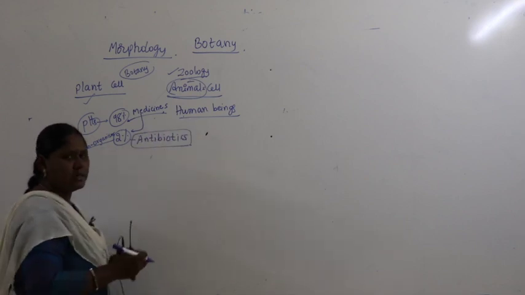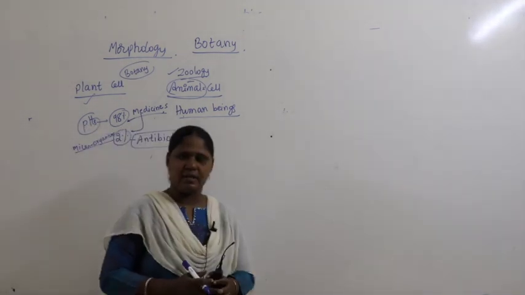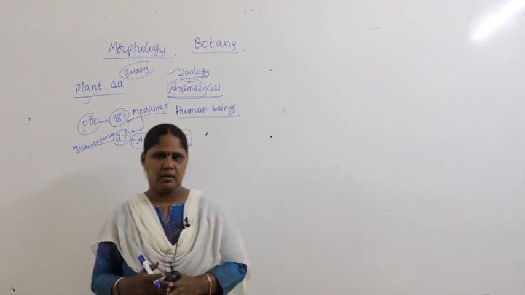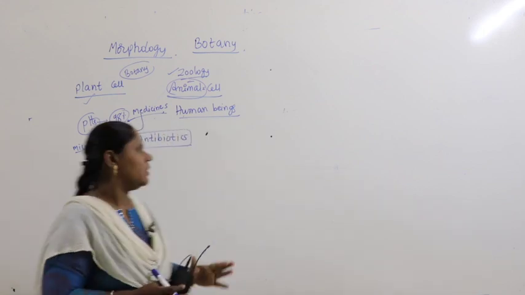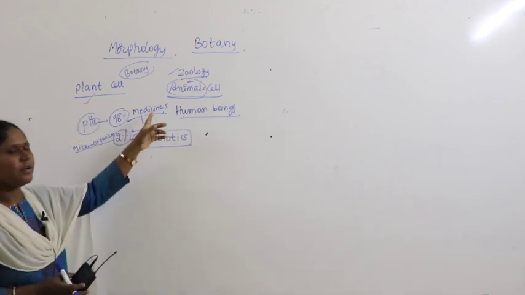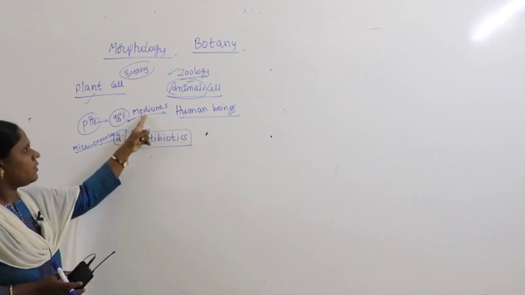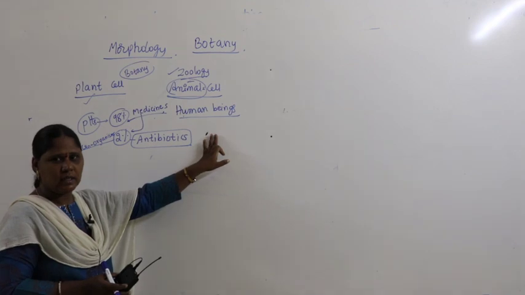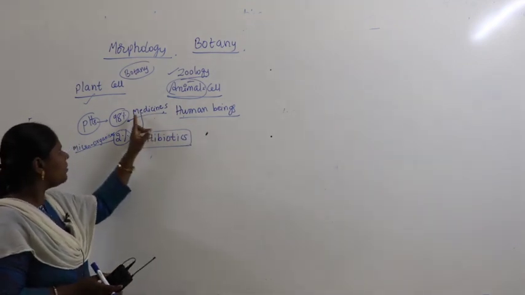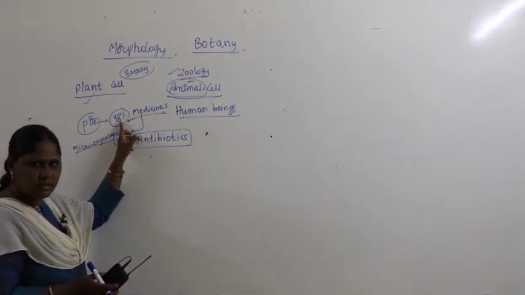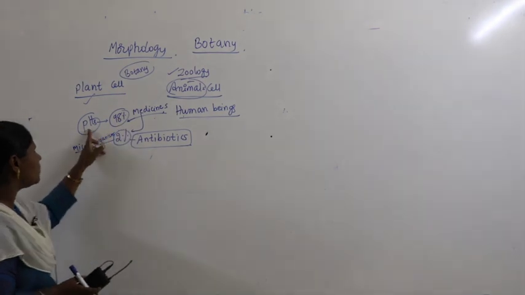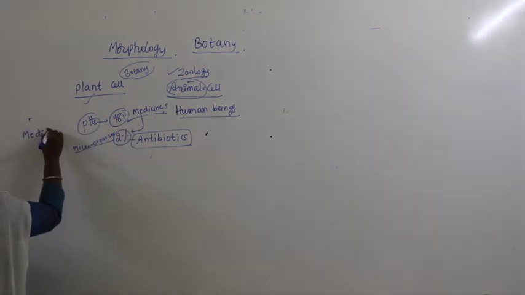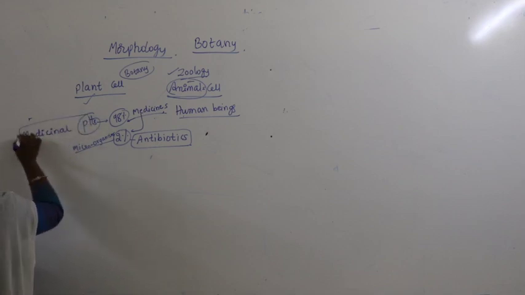So we know penicillin, streptomycin, erythromycin, azithromycin, different types of antibiotics, painkillers, and general terminologies we call medicines. Whatever medicines we use to treat the health of human beings, 98% of the medicines we get from the source called plants, the plants which for our understanding we call medicinal plants.